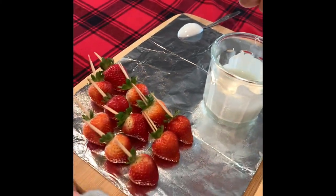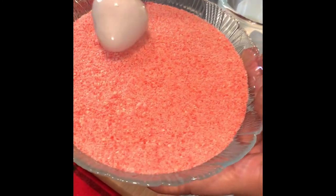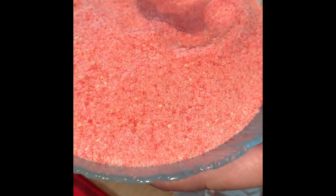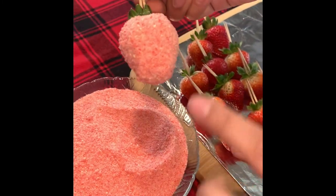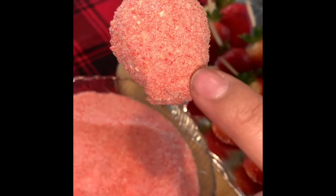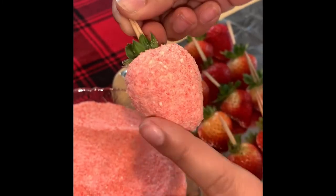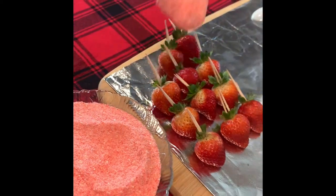And you're just gonna grab your crumble and roll it in. Just gonna roll in all the crumble, making sure every bit of the strawberry is covered. So here you can see a little bit of where there was too much chocolate, this little bump. You can easily just smooth it out, tap it, and there's your strawberry.